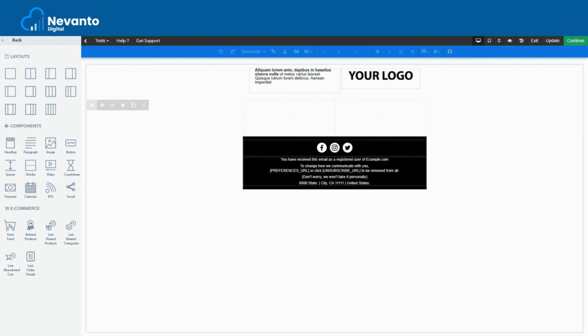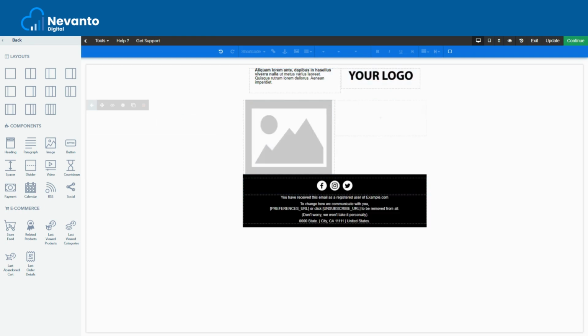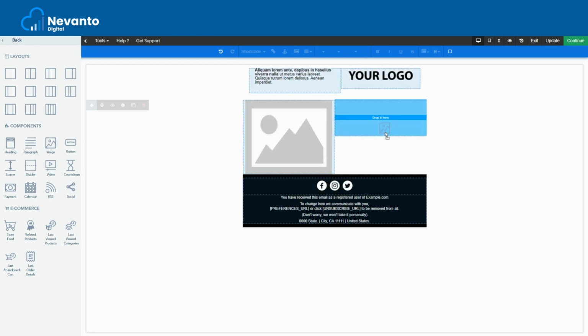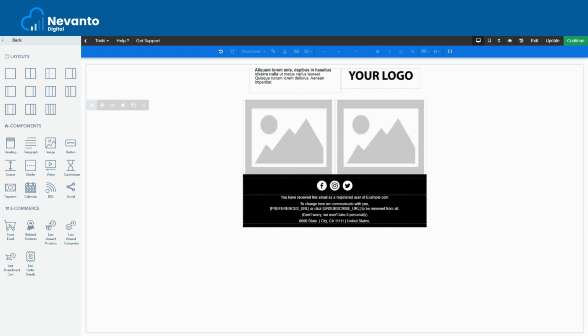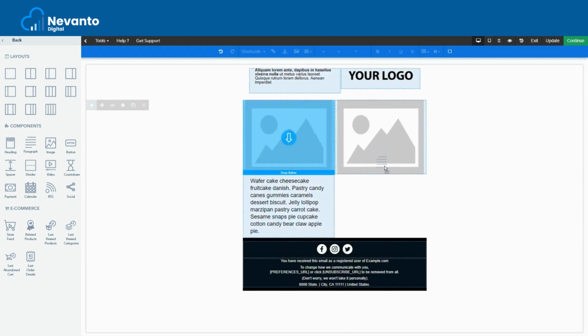So what I'm going to do is now I'm going to drop over an image here, because it's a component that will be in the layout block. So I'll catch this image, bring it over here, pop it into that box there inside the layout box, and I also do the same beside that, so you can see the image on both. So I'm also going to place a text component under each of the images. So because it's a component, it can be housed within the layout block. So you can see that.